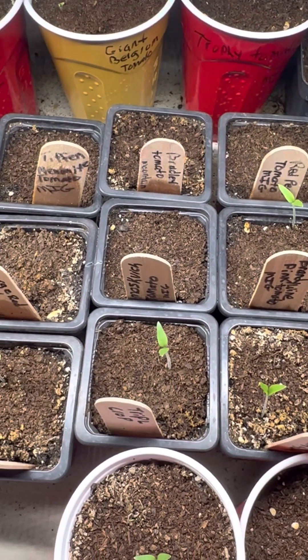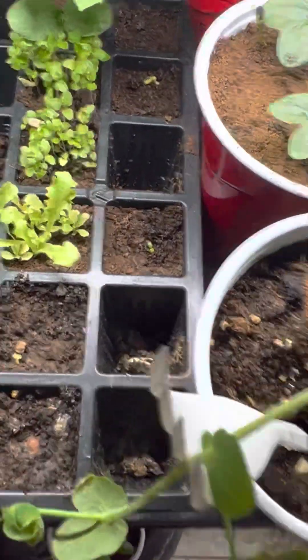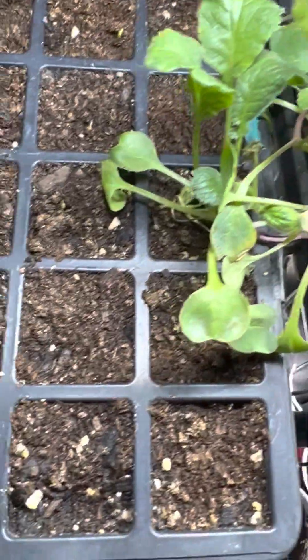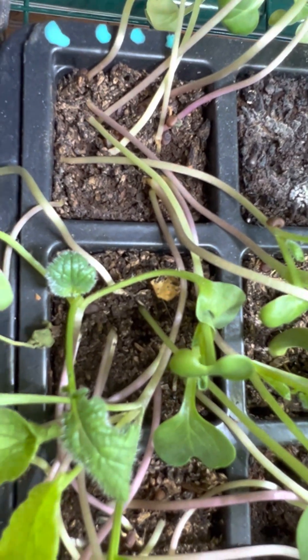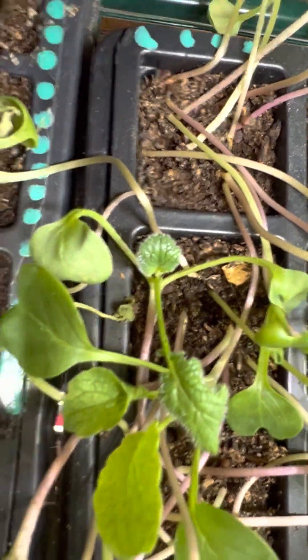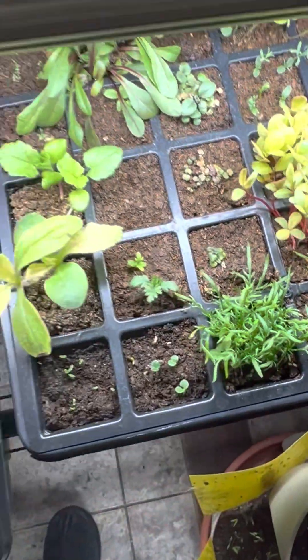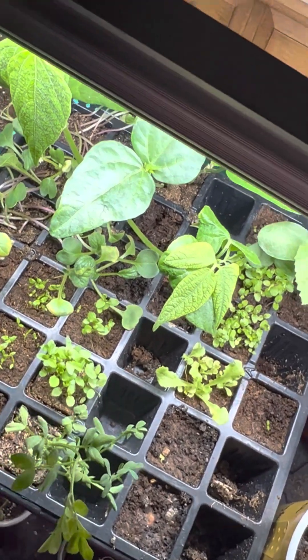Thank you everyone. I've been really enjoying watching all of the seed hauls and everybody seeding all of their beautiful seedlings coming up. I'm gonna have to check and see what these are — I have it written down. I don't have the tags in, but I do have it all written down. See the four little dots? I have it right there — the blue dots. It's written in my notebook on the tray with the four dots, and the three dots for this one. Last year I lost all of my tags and everything got mixed up, so I'm just trying it a different way this time. Alright, thank you. Bye-bye.